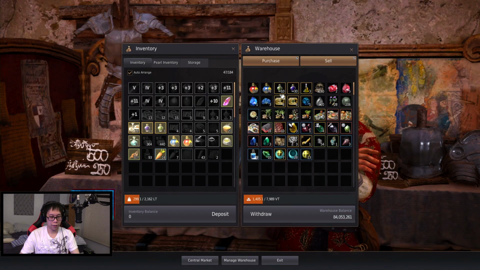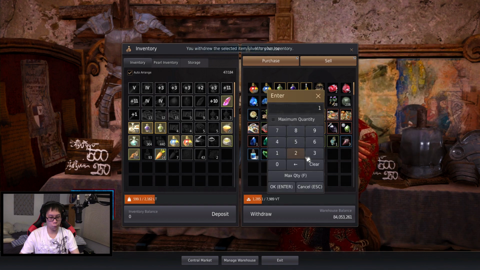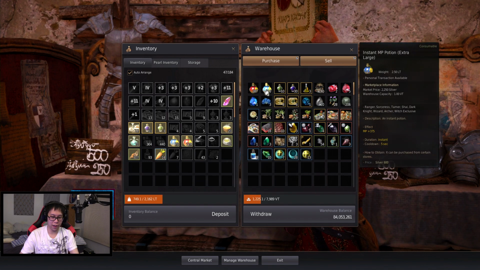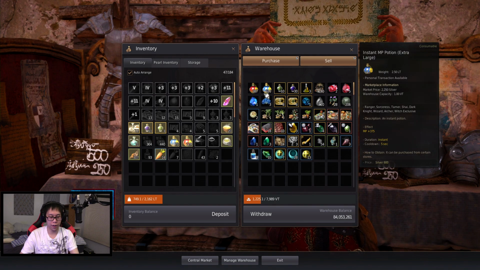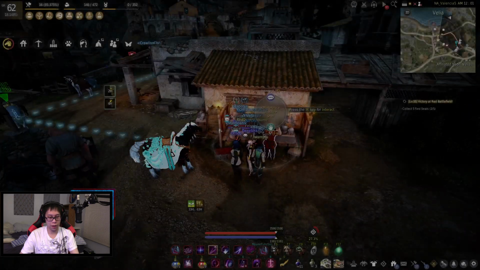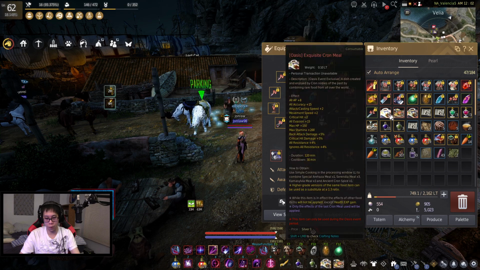So infinite potions are coming out next week, so I kind of want to use up all my potions here. It's going to be a while until I actually get it, because you have to grind the pieces for it. That's going to be a nightmare, but I have literally thousands of potions that I need to burn through.